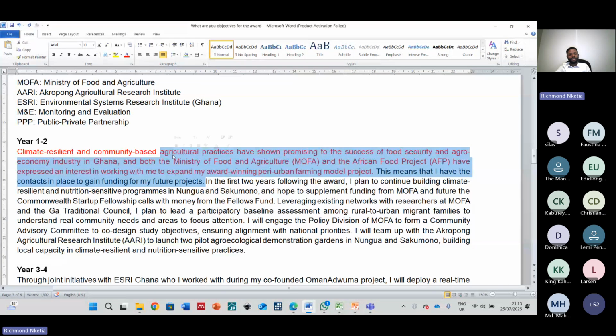So this is a big project. You need funding, you need collaboration. And so they want people who have established those networks and who have shown promise that they'll be able to achieve them. Yes. It should be real. This is something that I drafted off the top of my head, but it should be something which is real. And if it is real, it would read so nicely. And so this guy is doing so well. He already has contacts in the Ministry of Food and Agriculture. He has partnership with people already working in this sector. And he's shown promise with his award-winning peri-urban farming model.